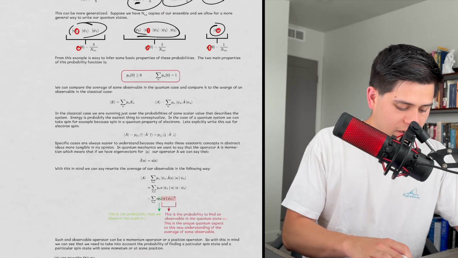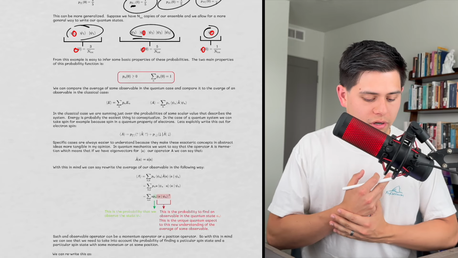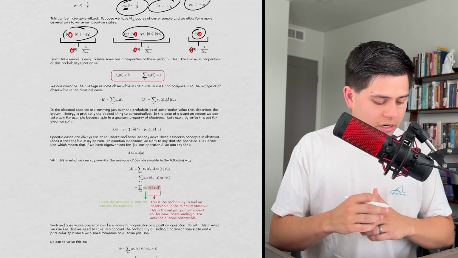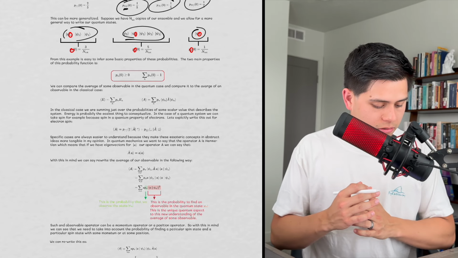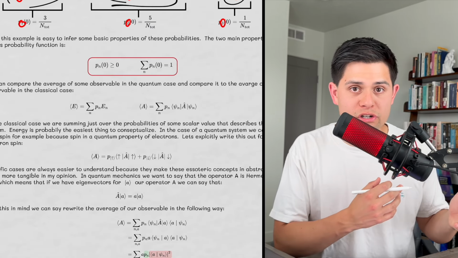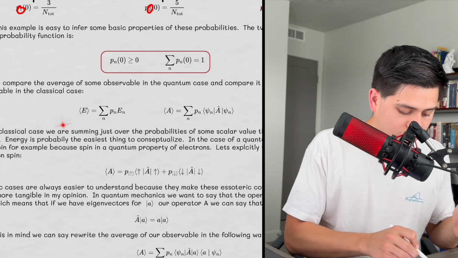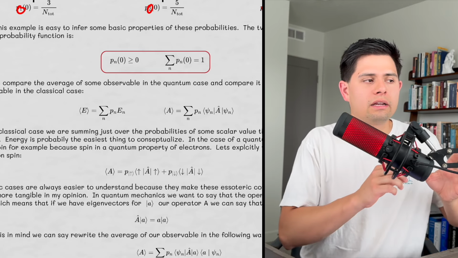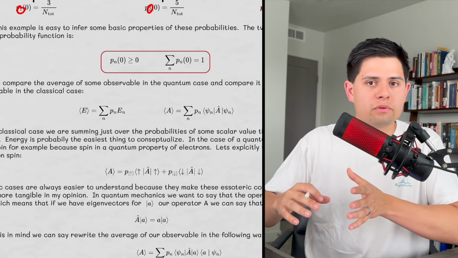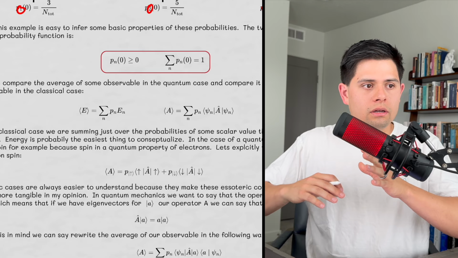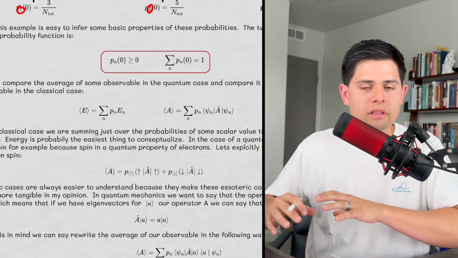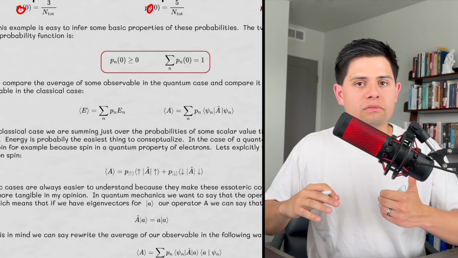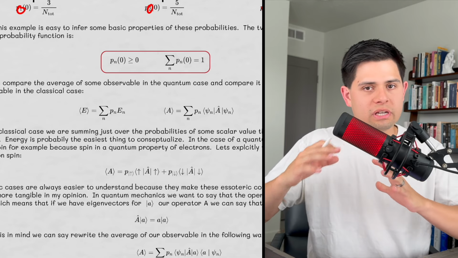Okay, so we can compare the average of some observable in the quantum case to the average of an observable in the classical case. So when we calculate averages, this is the prescription we make. We've talked about this before when we talked about statistical field theory, and ideas in statistical field theory are going to come up as well. These videos are in the making, and I'm thinking about maybe merging this with statistical field theory, so we'll see how that goes.